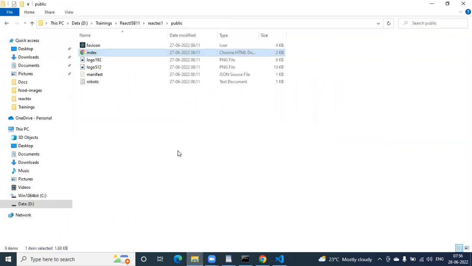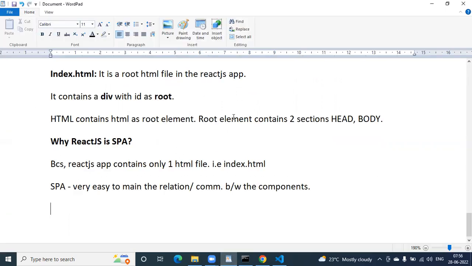Next file is the SRC folder. Take a heading SRC folder, which is a folder to develop ReactJS application specific.